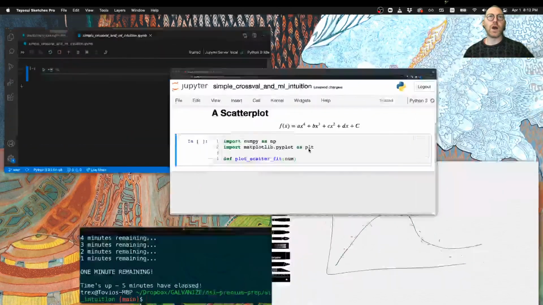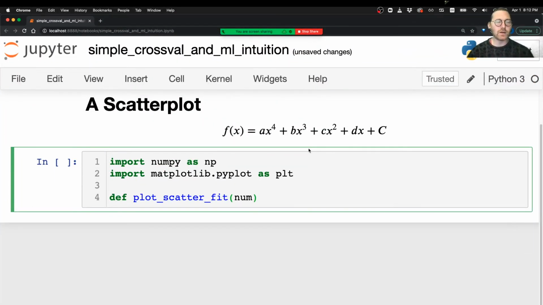And then we're going to use that to underlie the idea of why we need cross-validation. So I'm going to draw 50 points. That's our number of samples, by default 50. And I'm going to make this fit complexity 1. What I mean by fit complexity is the complexity of our model. Think about that as the order of the polynomial. So with a fit complexity of 1, that's going to be a straight line that gets drawn through the data, no matter what. Even if the data is really curvy, if our fit complexity is 1, it's going to draw a straight line.